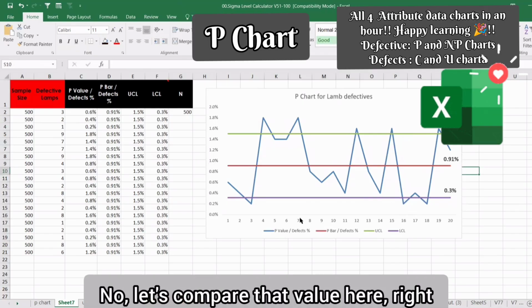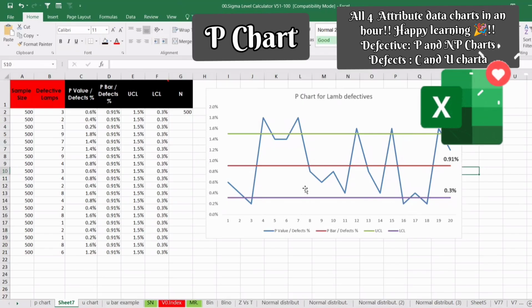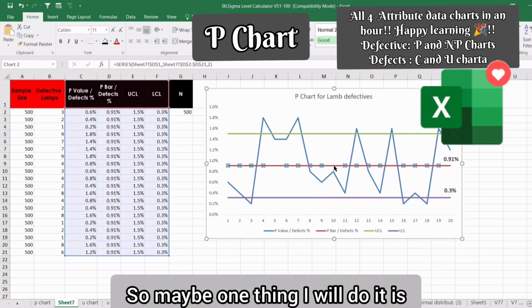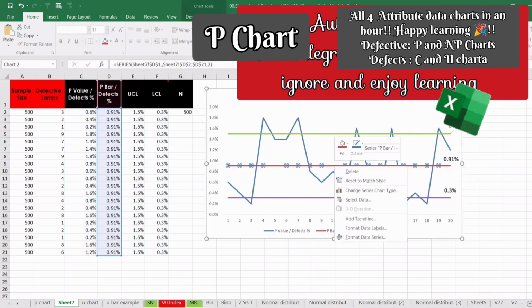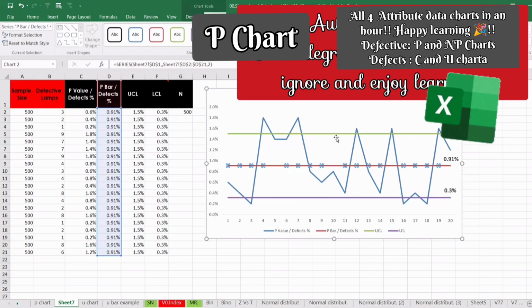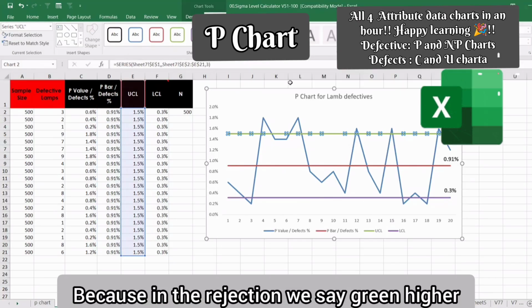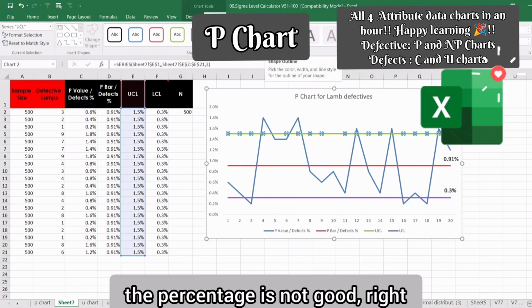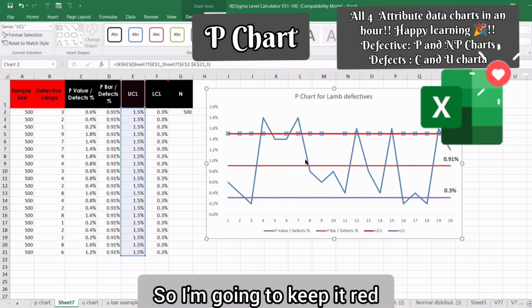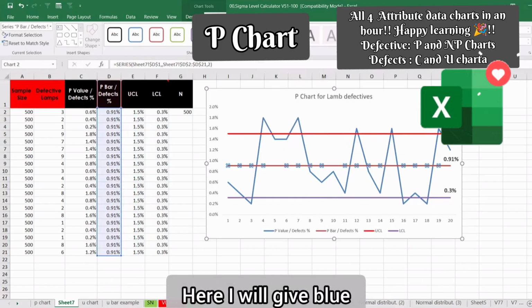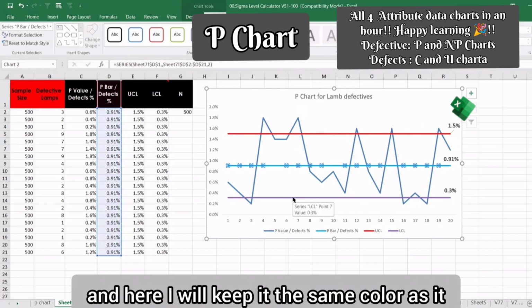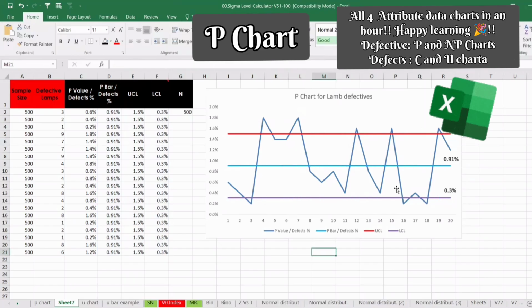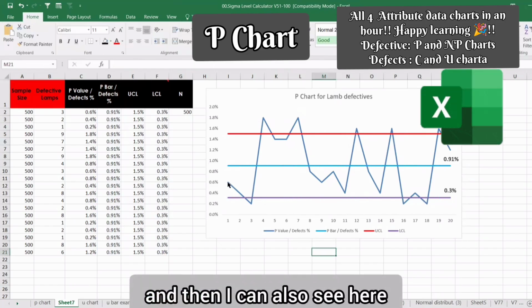Now let's compare that value here, right? One thing I will do is change this color, because in rejection we say green, higher the percentage is not good, right? So I'm going to keep it red. Here I will give blue, and here I will keep the same color as it is.